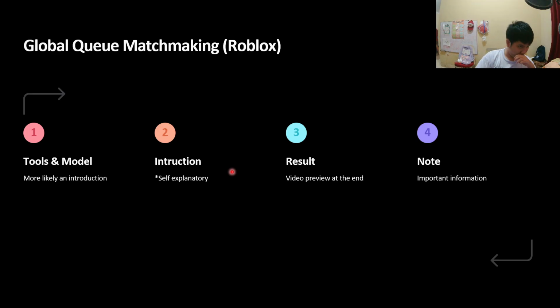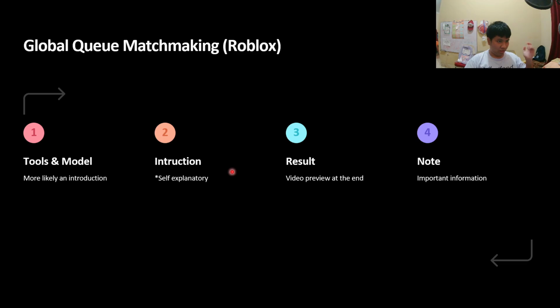First of all, we are going to talk about the tools and the models that we actually need during the process, and of course the clear instructions along the process. The third one is the final results, which will be explained at the end of the presentation. We are also going to take some notes about the code. In this presentation we're including some quite important code and some important information related to the project that we have done.